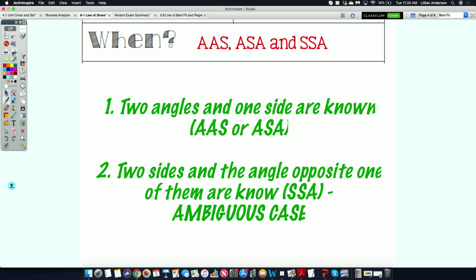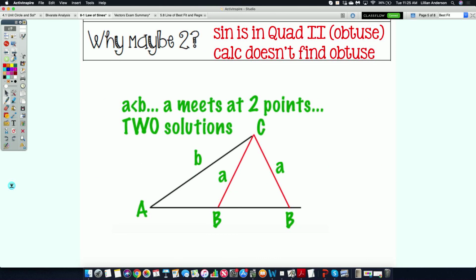We'll talk about the ambiguous case a lot today, just to make sure you're able to recognize when you have to check for it. But again, it's only for your side-side-angle situations. Otherwise, you'll use law of sines normally and find all your side lengths and angle measures. Now, like I said, with the side-side-angle situation, there may be 2 triangles. You may have 1, you may have no triangles, but you could potentially have 2 triangles.